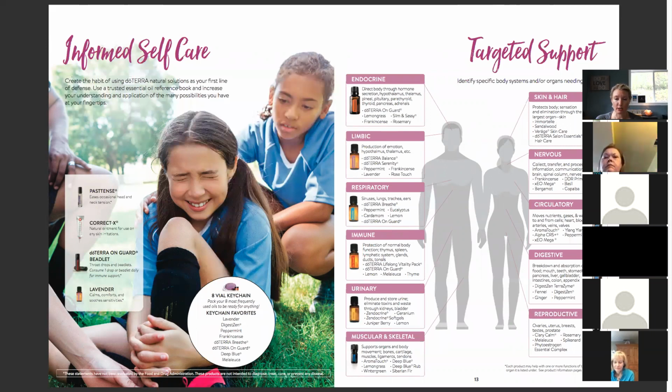What they're supposed to do is when a cell gets damaged, it's supposed to either repair itself or self-destruct and go away. But because of the toxicity that we have in our body, they're not doing that, and damaged cells are replicating damaged cells. What that does is create tumors and growths and things in our body that we don't want. So this blend, DDR Prime, is something that we can all take every day. What it does is it goes through cell by cell and says, okay, you're damaged but repairable, fix yourself. Or you're too damaged, self-destruct and go away, don't turn into something else.